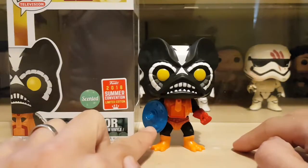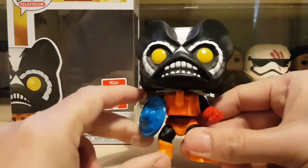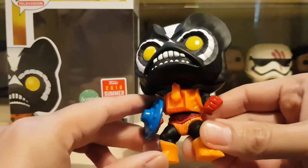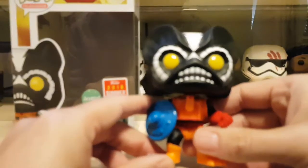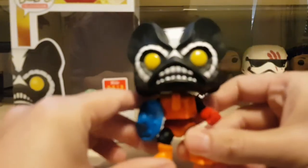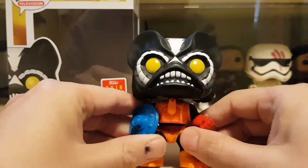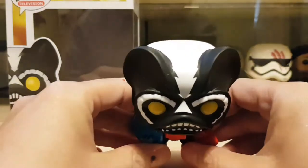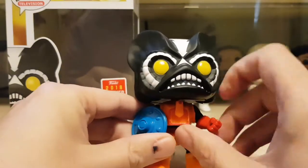This guy looks really good actually. I really like the colors on him — you've got the bright blue and the bright red, and then this really bright orange against the black, which looks really nice. I like the red on the belt too, that looks really cool. I mean, I watched Masters of the Universe when I was young but I'm not too familiar with his character — he was only in it for a little bit. Obviously he's based on a skunk.